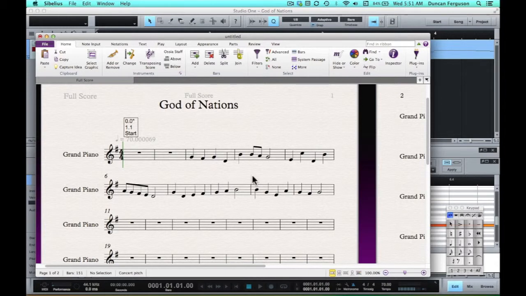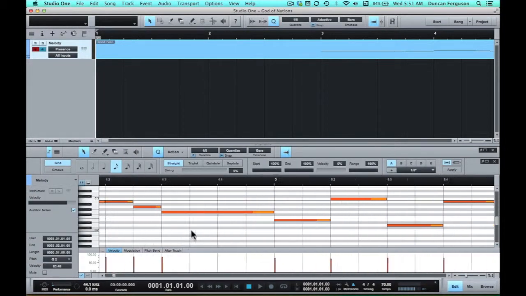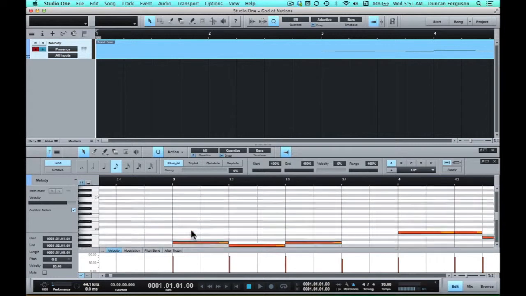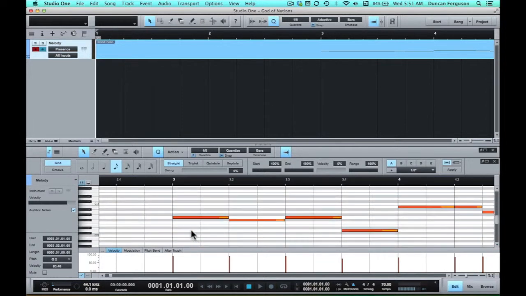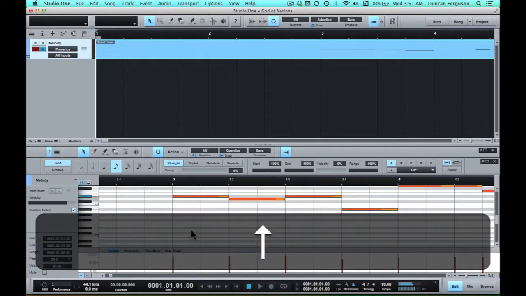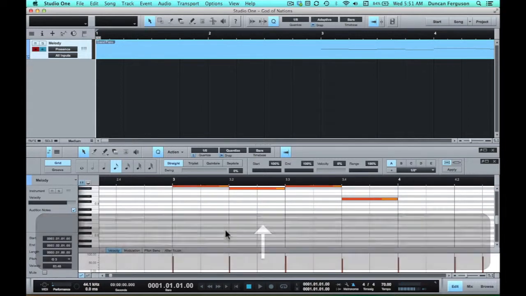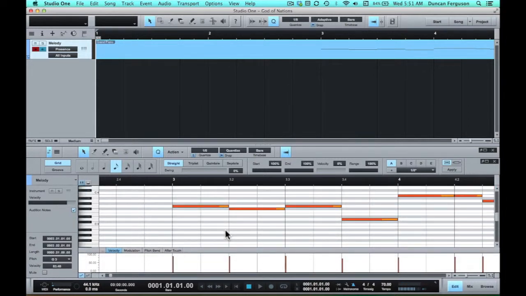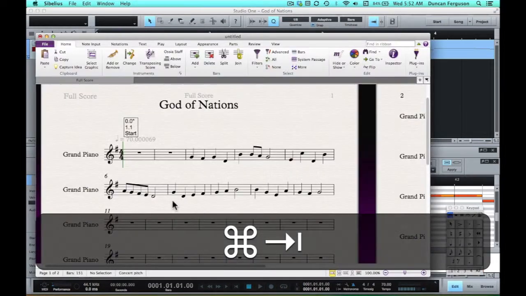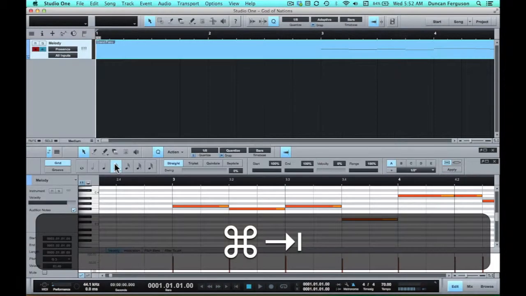So what I'm going to do back over here though, because I'm going to continue working in this project, is make sure that all of my notes here are actually up at the right pitch. Everything was played in an octave too low. Now when I export it next time, it will be at the correct pitch. All right, so there we are. We've put in a monophonic line with the keyboard. I'll show you how to do the same thing with the guitar soon. It's time to move on to our next instrument.